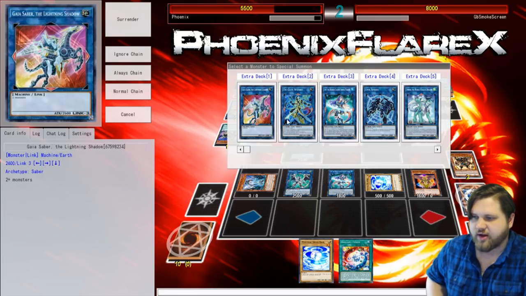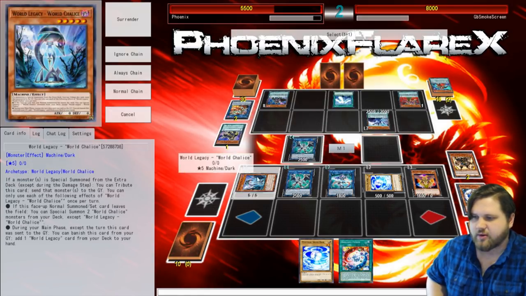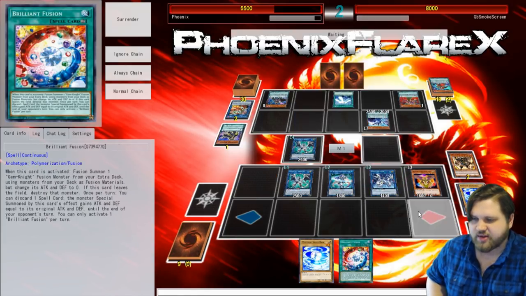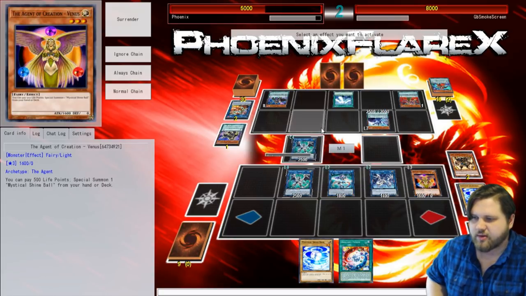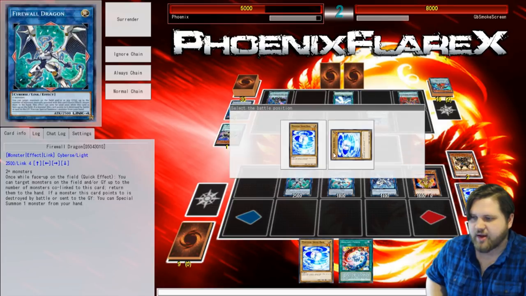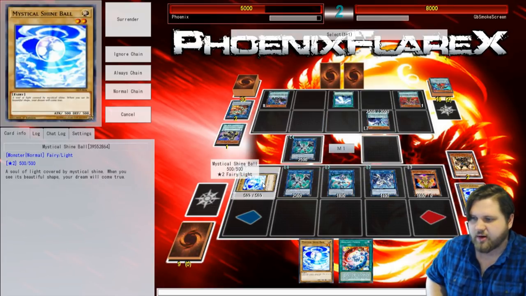Or I could do Proxy Dragon into Trigate. So I will do that. Proxy. We'll activate this Venus again to summon this from deck again over here. And I'm going to go ahead and go into Link Spider up top.